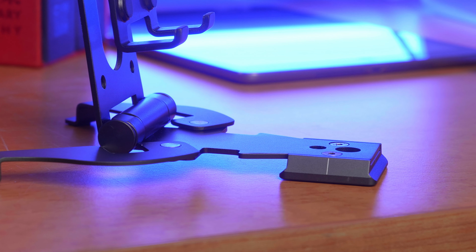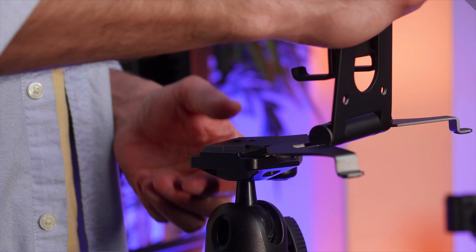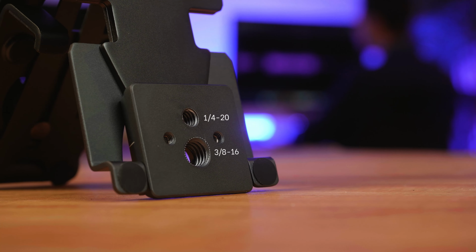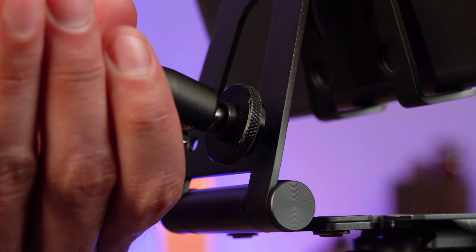When the support plate is opened, it exposes the 2-mount style quick release plate. This dual system mounting is designed for both Arca style and RC2 compatible tripod heads. There are 1/4 20 and 3/8 16th mounting holes on the quick release plate, and the 4 built-in 1/4 20 accessory mounts provide expansion to your setup.